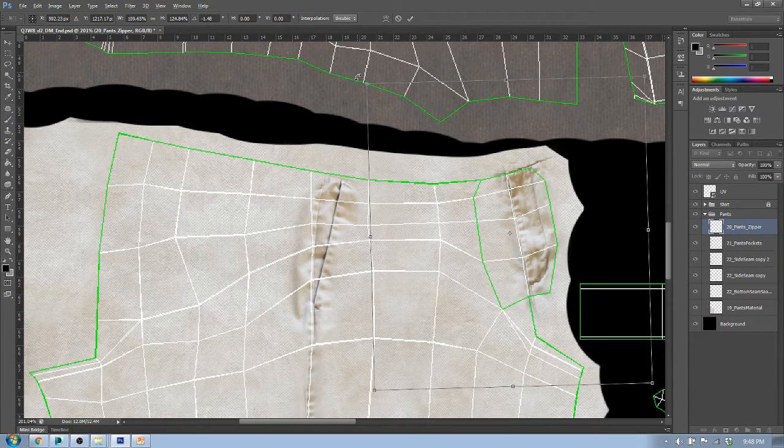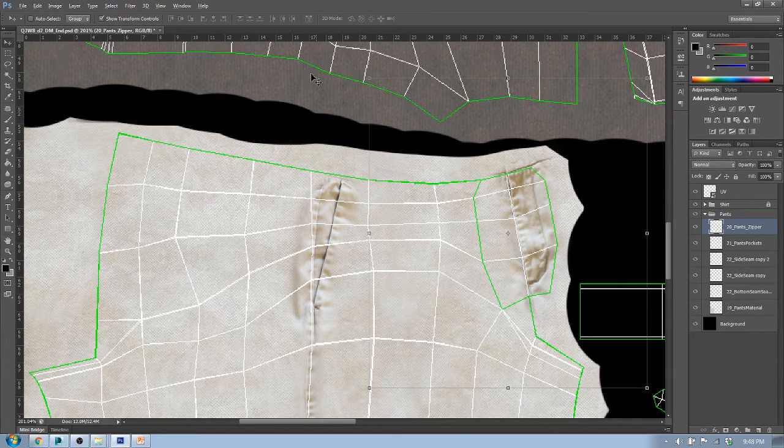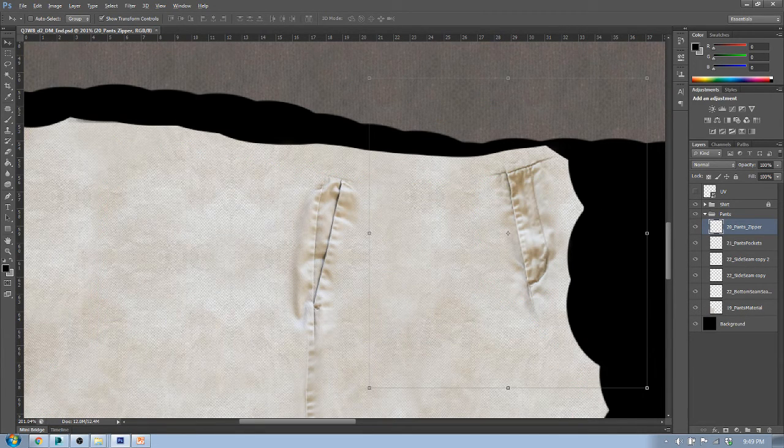Now, what we were working on before to eliminate that seam, that's all still fixed. It's all good to go. There's nothing we need to do there. It's done. So, turn off the UV, Control S for save.